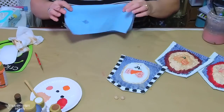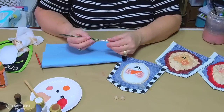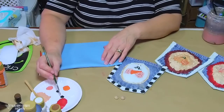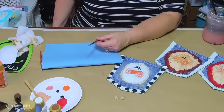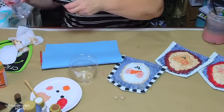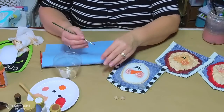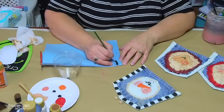And so I'm going to add just a little bit of shading. I'm just taking a very thin flat paintbrush. And how I do my shading is I dip half of my brush in paint, the other half in water. So I'm just using another cup, and I just put a little water in there, and then I blend on these paper towels, or I just blend on a paper towel.